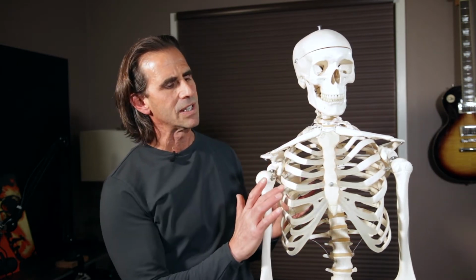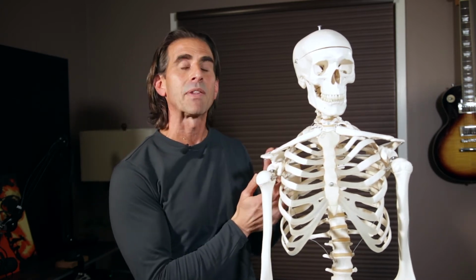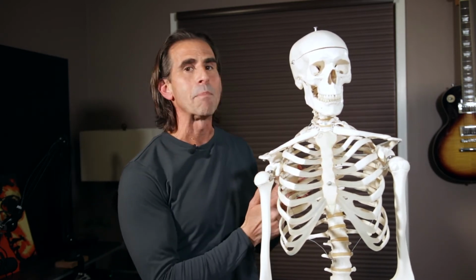Okay, so serratus anterior actually attaches to the front ribs, like these front ribs. So you see it on boxers who are really lean, especially when they're throwing a punch. You'll see these muscles kind of pop out underneath their armpit, right on their rib cage. Then it also wraps around the rib cage and attaches to the scapula. That's your shoulder blade, along that medial border.